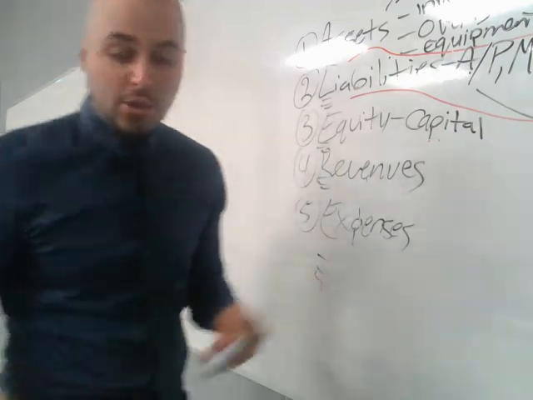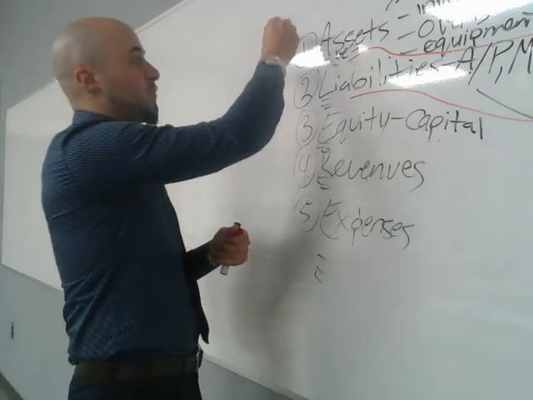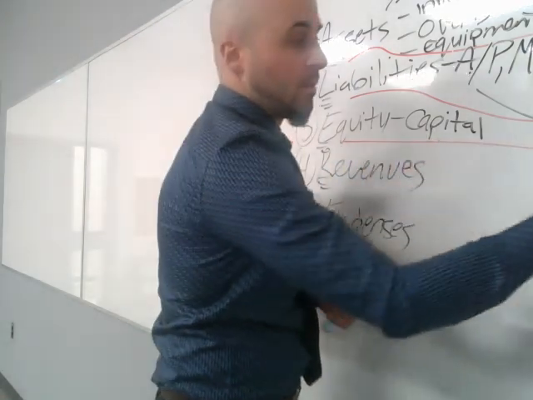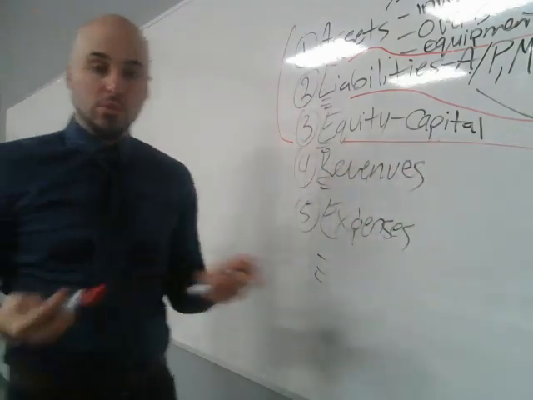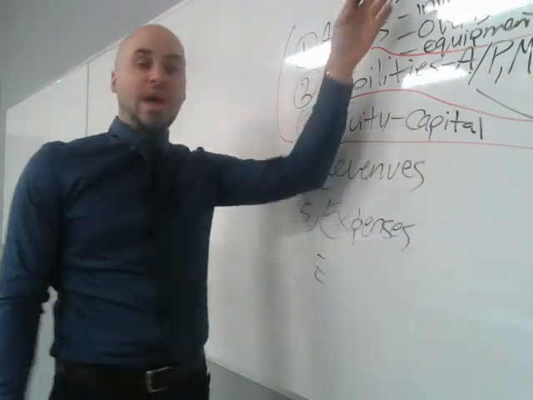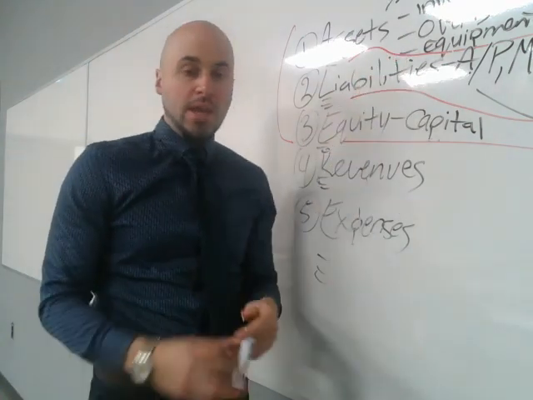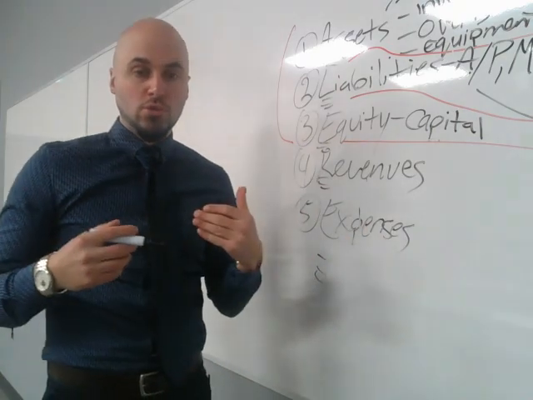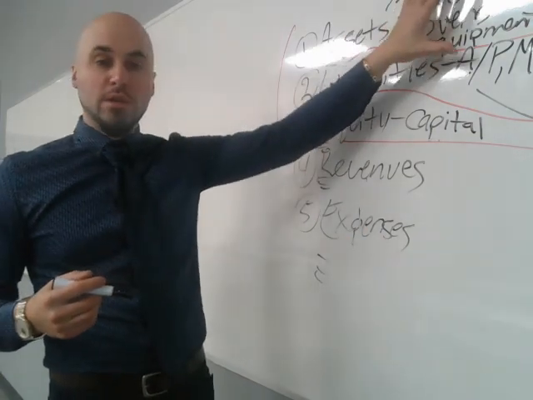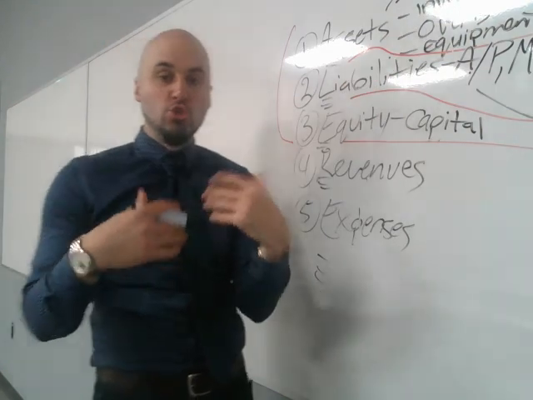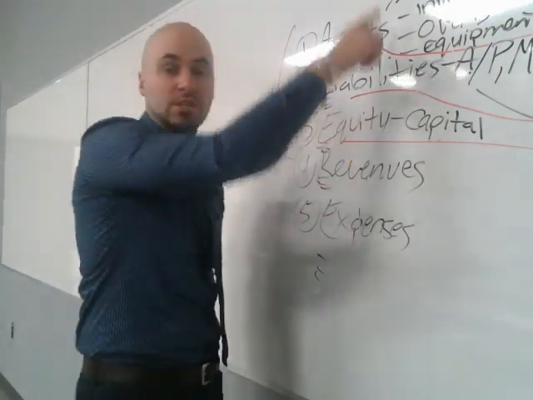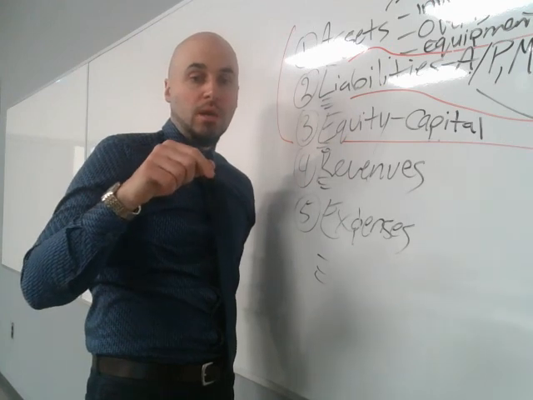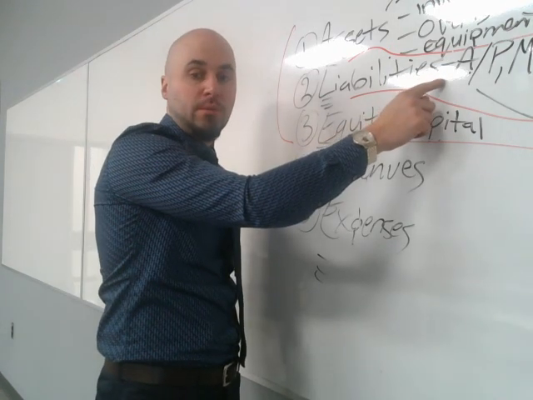That makes sense? And now you can see the relationship between these first three: assets, liabilities, and equity. You see the relationship because you see the initial assets listed up here, and you say, well, who owns them? You have the authority to use them. You can use these assets, but you don't own them if you've paid for them with credit.